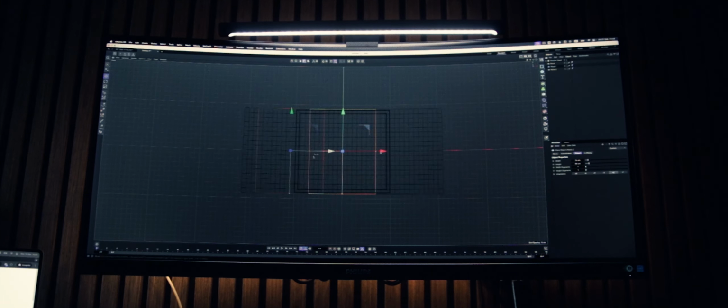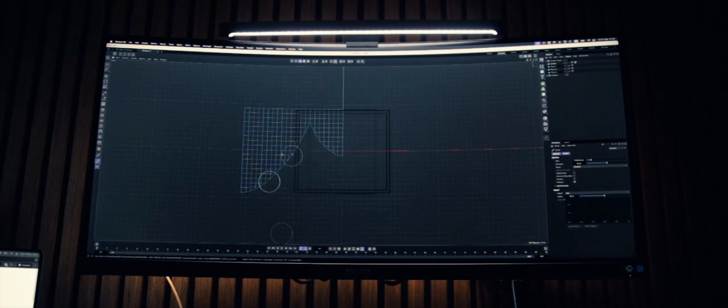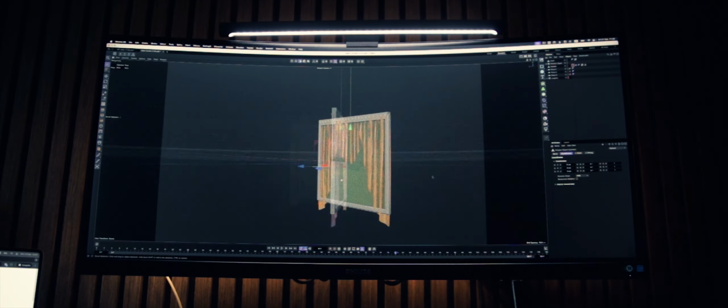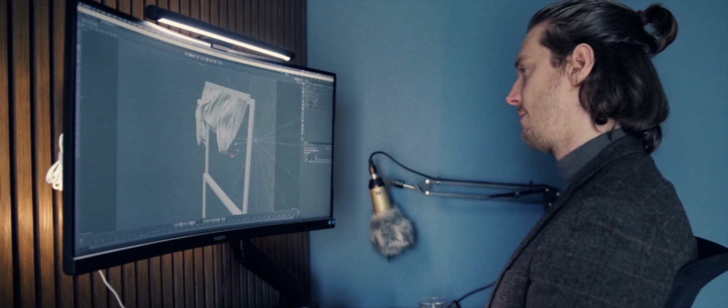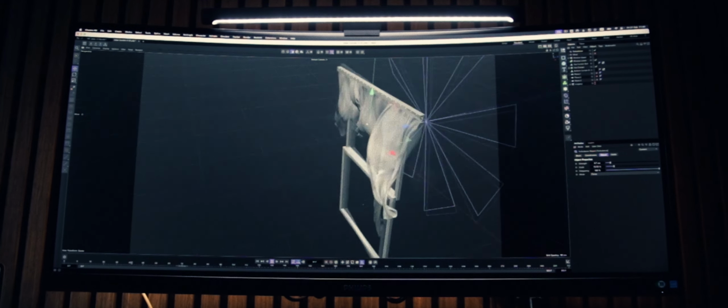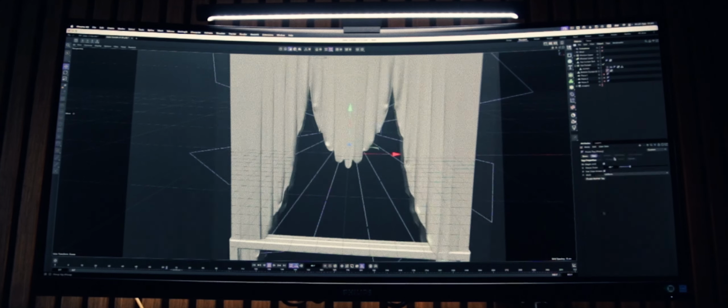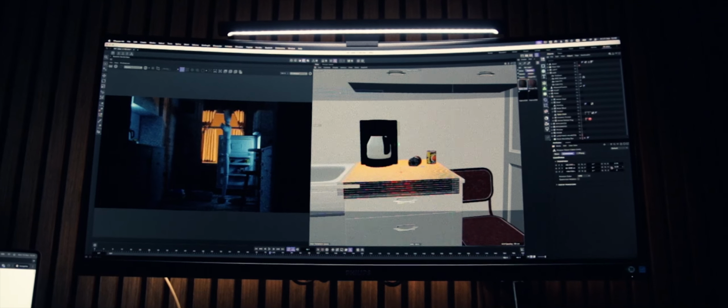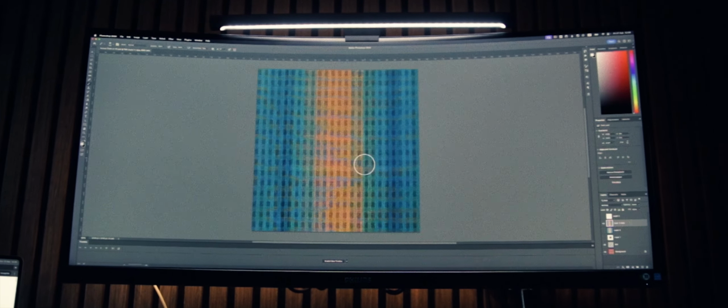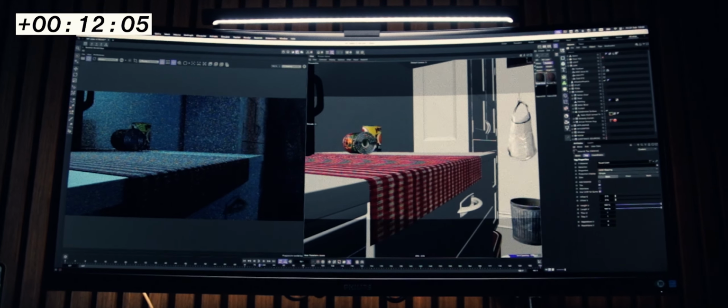A hook? 15 minutes. Curtains? Considerably longer. See, now we're back to cloth sims. A lot easier than Muad'Dib's robes, but still, if it can go wrong, I guarantee you it will. But it was still quicker than searching the World Wide Web for some public domain asset that would look like it fit. And I'm pretty pleased with how I made these little tassels at the end by just cloning them onto a polygon selection. That was fun. 2 hours. Dish towel, actually a tablecloth, again, stolen from the arrival scene and retextured, 15 minutes.